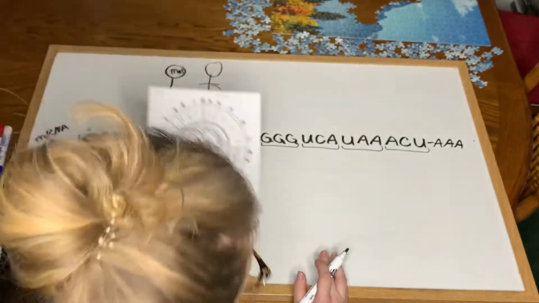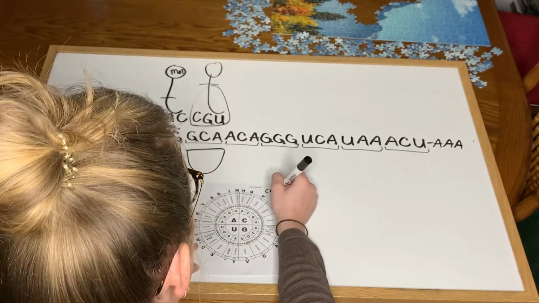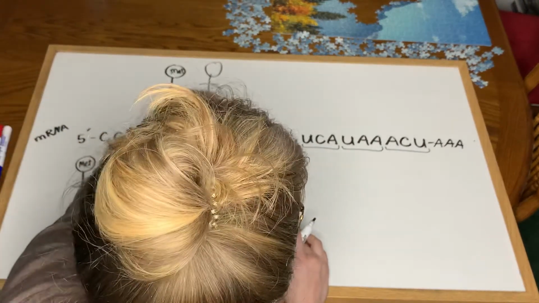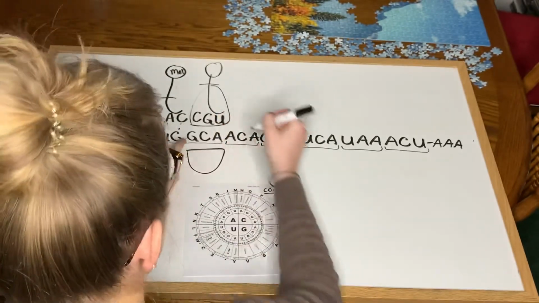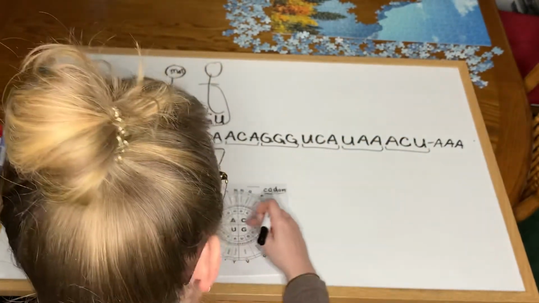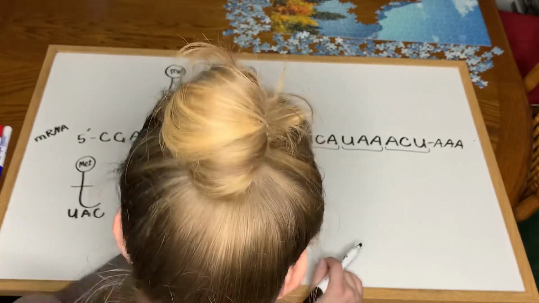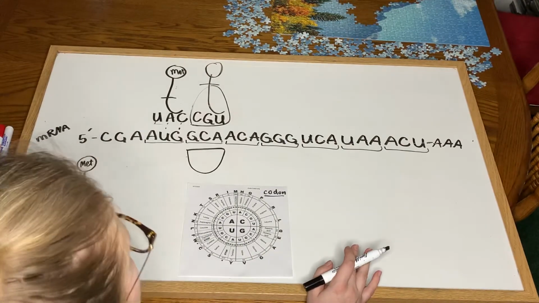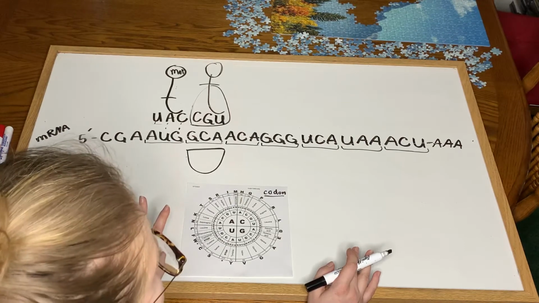But we need this. Now make sure that when you're reading this, this is a codon chart. Make sure that when you're using this, you're reading the codon and not the anticodon. Let me show you why. So we're reading the codon. We want GCA, right? This is our mRNA that we're reading. GCA gives you alanine. If we had used the anticodon, CGU gives you arginine, a completely different amino acid that will completely change the shape of the protein.